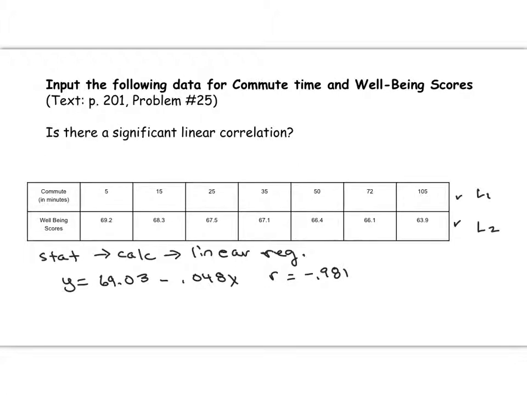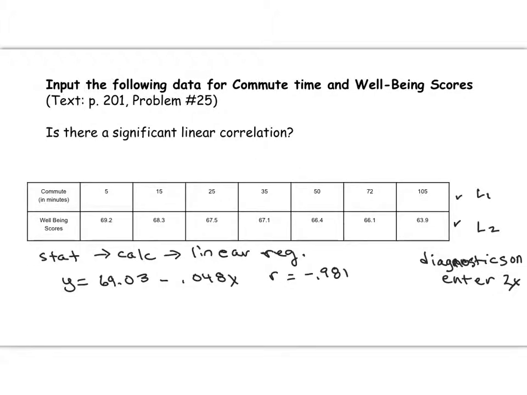If you don't have that on your calculator, you need to go to your catalog. To get to the catalog, you press second 0, and up will pop an alphabetized list of commands. You're going to find diagnostics on, sorry, it's a long ways in because there's a lot of commands. After you do that, you hit enter twice, and the next time you run your regression, an R value should pop up.